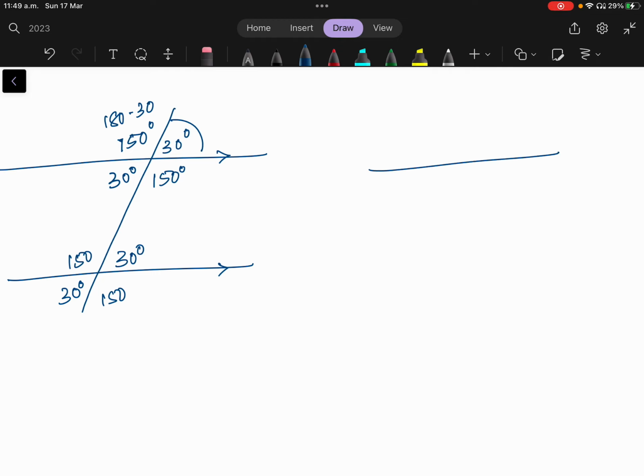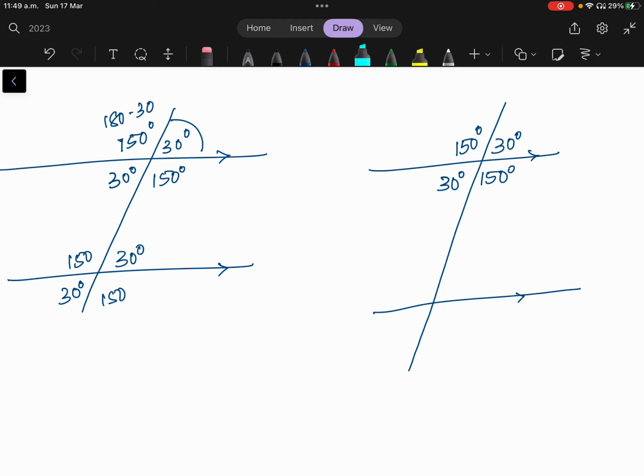There's an easy method you can use here. If these are two parallel lines cut by a transversal and this is 30 degrees, you have to find the value here, 150, because it is 180 minus 30 degrees. This is the vertically opposite angle, so it is 30, 30, and this is 150 degrees. So we got this information. Now since you have two parallel lines, you just copy the same thing onto here. You can blindly copy the information, and it will be correct. So you can just come here and write 30 degrees, 30 degrees, 150 degrees, 150 degrees, and you are getting the values.